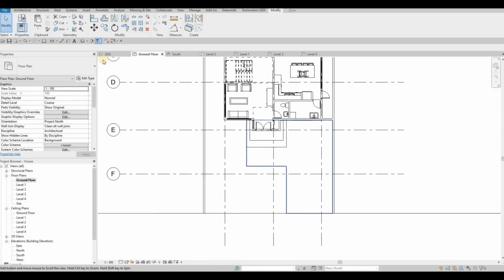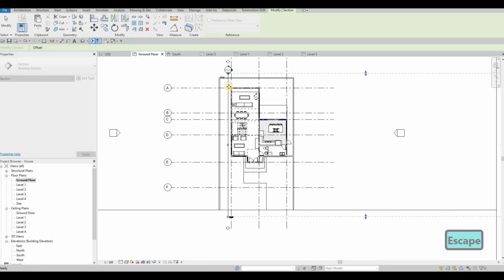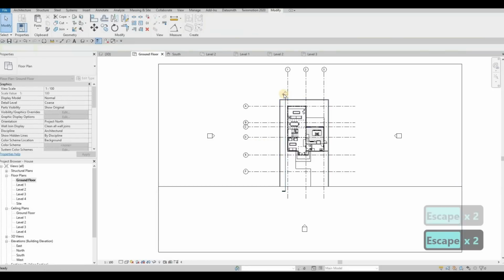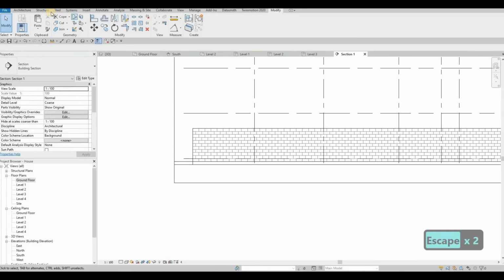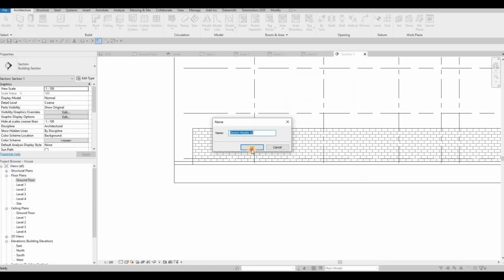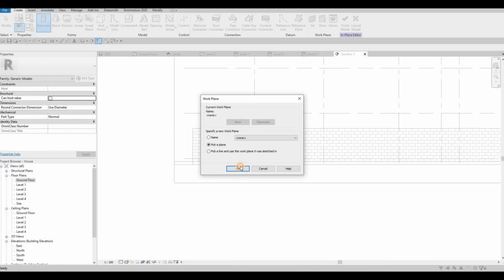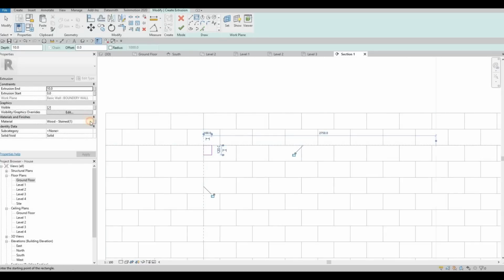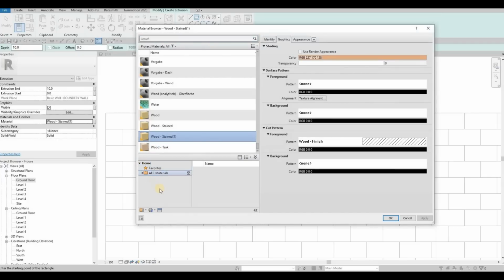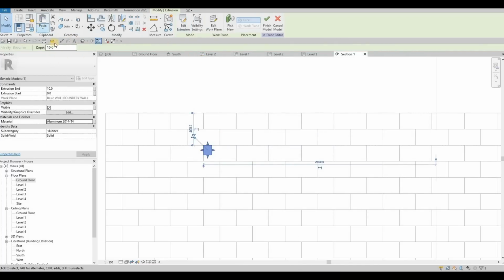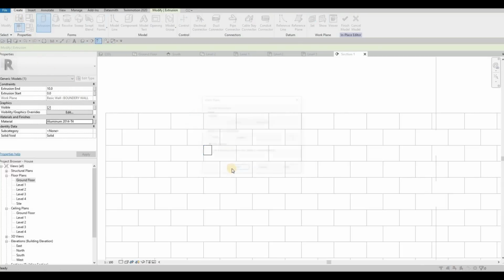So now let's go to ground. I'm going to add in a section, but facing here on this side. And then double click there. We have all these walls. I'm just gonna simply create a model in place, generic model, an extrusion, pick a plane. First it's gonna select this plane, I'm going to do a metal material here. And then another one is another extrusion.